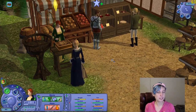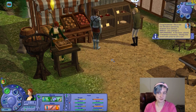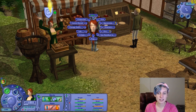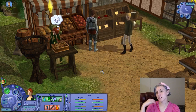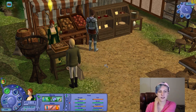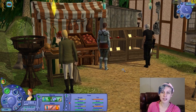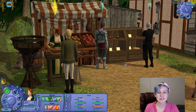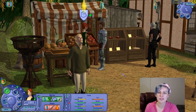We found her hobby right away, too. Speaking of hobbies, I rolled to see what kind of things she likes to do for sports, and I rolled boxing. So, yay, first simoleon. I'm thinking let's have them play kickbag, I guess. She is probably going to get one of those dummies that will let her fight on it. I would like that because she's rebellious and somewhat eccentric. That would be a totally random thing: she's a baker and a woman and she loves to punch on this training dummy. We'll see. She can't even afford it right now. I'm hoping to get something like that set up because I think that could be fun.